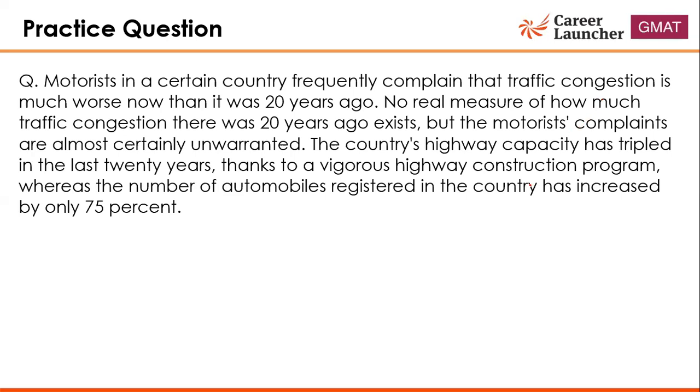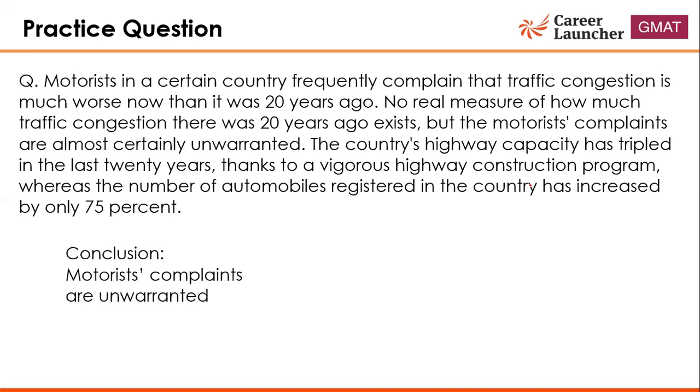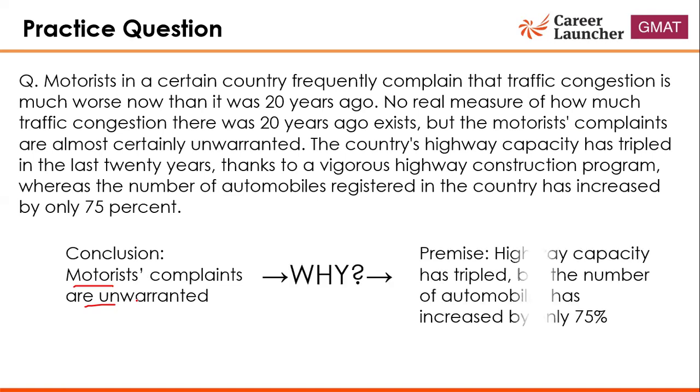Okay. So clearly the conclusion here is that the complaints are unwarranted, right? The author is concluding that yes, there are complaints that the traffic has gone worse, but they are unwarranted. And why is the author saying so? Clearly for the fact that highways have tripled, right? Highways have gone up three times the number, whereas vehicles have only gone up by 75%. So since there are more roads than there are vehicles, we are simply saying that the complaints are unwarranted. Is that clear, everyone? Do we understand?